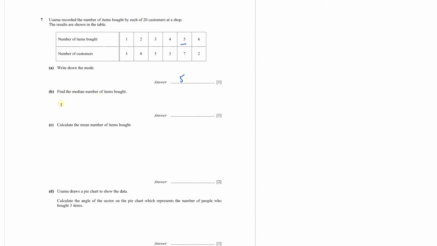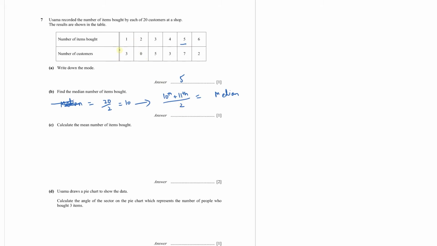So you have 20 items. So what is the median? 20 divided by 2 is 10. Since this is an even number, I will have to find the average of the 10th plus the 11th value, divided by 2. So the median is not 10 actually. You divide the total number by 2, and since it is an even number, I get 10, and then you add 1 to it, because for an even number you have to add the middle value and the one greater value. So the 10th value plus the 11th value, divided by 2.